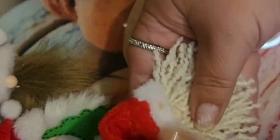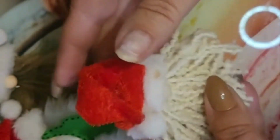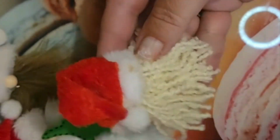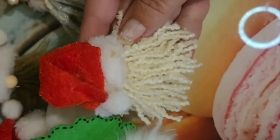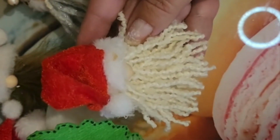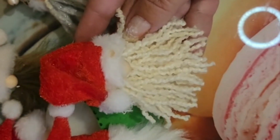gnomes to make. You can hang them on your tree. You can put it around your Christmas wreath. You can give them as gift tags. I think they're adorable. They're cute. They're quick and easy to make. And basically, I figured it out. It only costs us $1.99 to make each one.